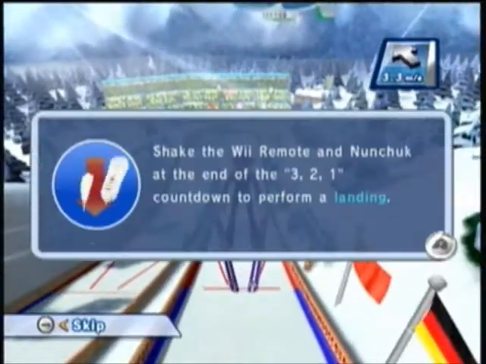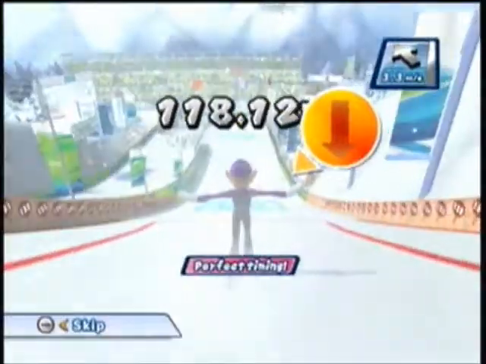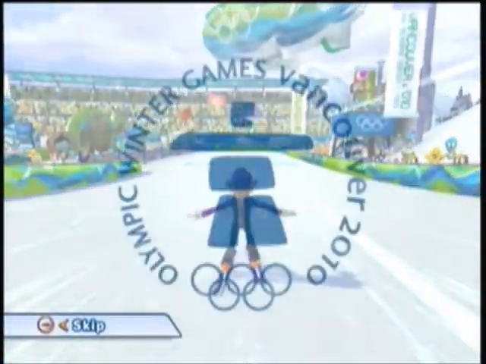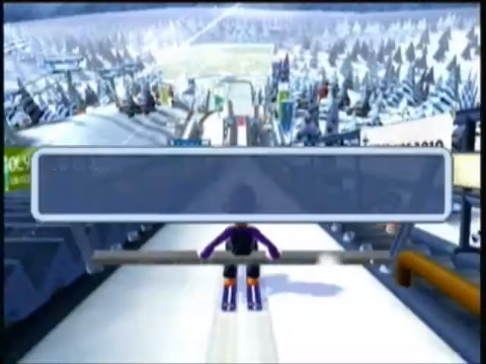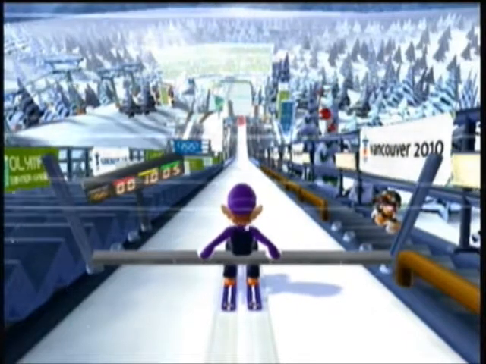See? Just nothing. And then when it starts prompting, 3, 2, 1, put the Wiimote down and you get something like that. Do that with your whole team and see what happens. All training participants pass the 100 meters, whatever.